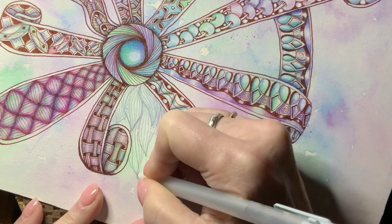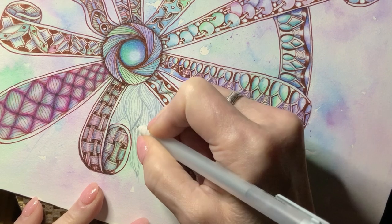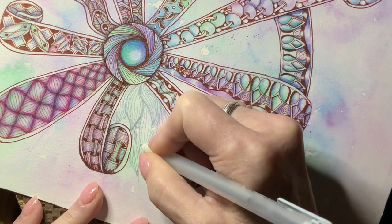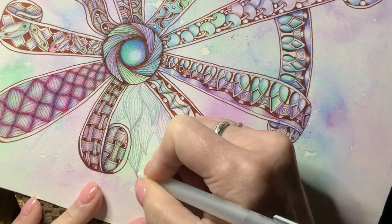And then the way that we are going to shade these is going to be, of course, with colored pencils. We'll do some shading and contouring with these, and it's going to look amazing. At least I hope so. That is always my hope, as we know.